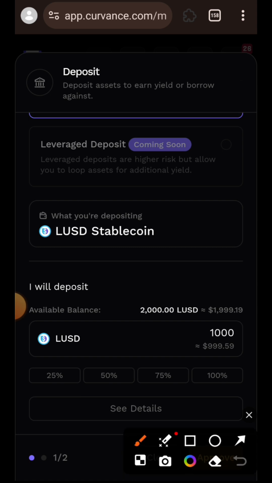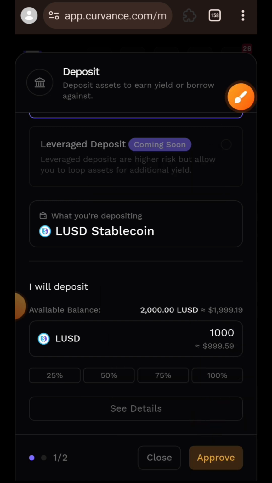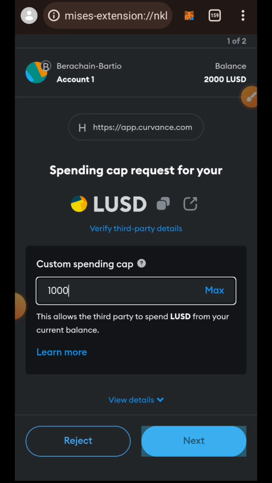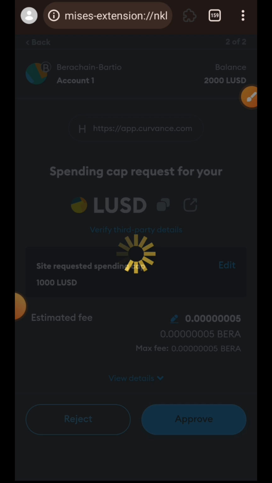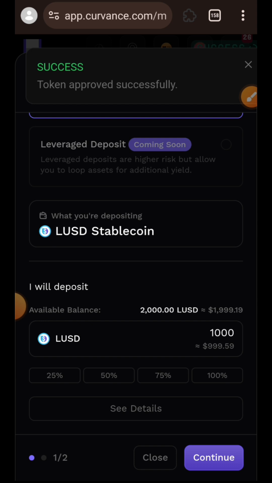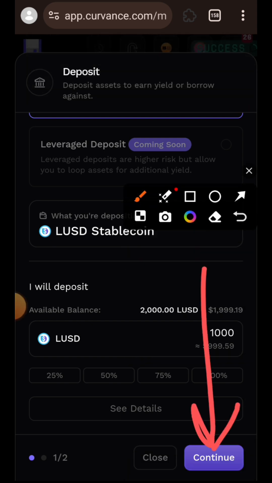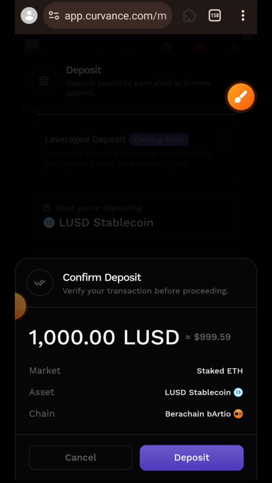I'm going to tap on approve. I'll approve that in my wallet. When the approval is successful, I'll tap on continue. I'll tap on deposit.